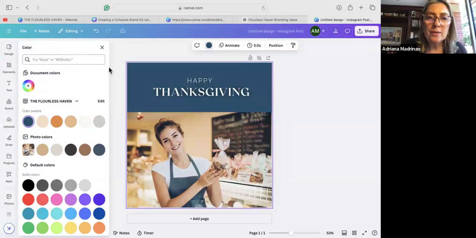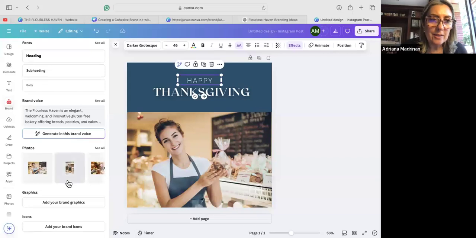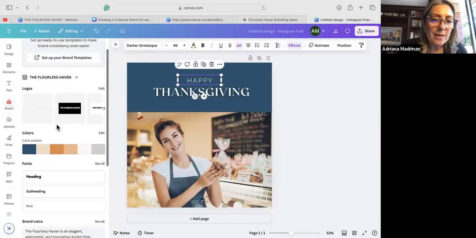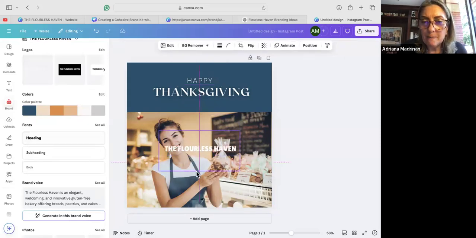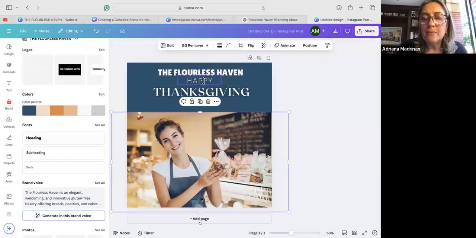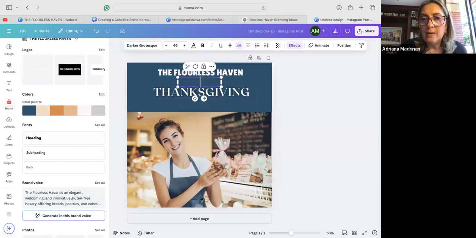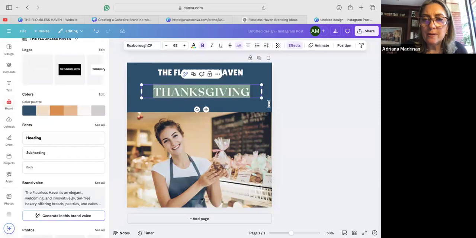So, and then I want to change this text. So again, I go to my brands and I say I want to incorporate my logo. Maybe I want it here at the bottom so people remember me. That doesn't, okay, maybe here at the top because it doesn't contrast. And then I just say, let me change this.